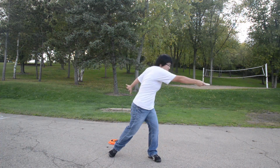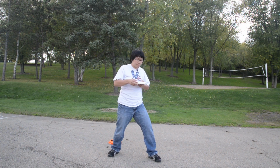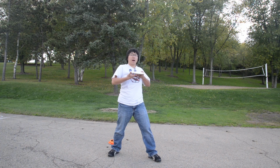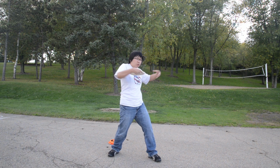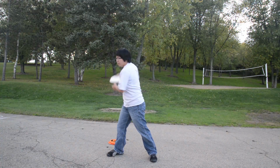And what you do is you pull it in towards you so that it's at the center of gravity with your arms, because all this force is already coming up. So here, try to gather all that force into the disc and follow through.